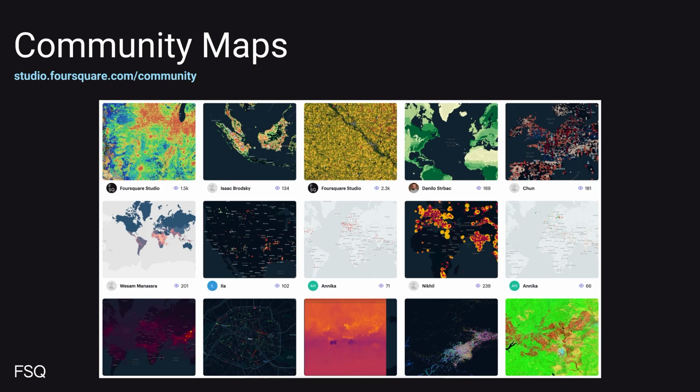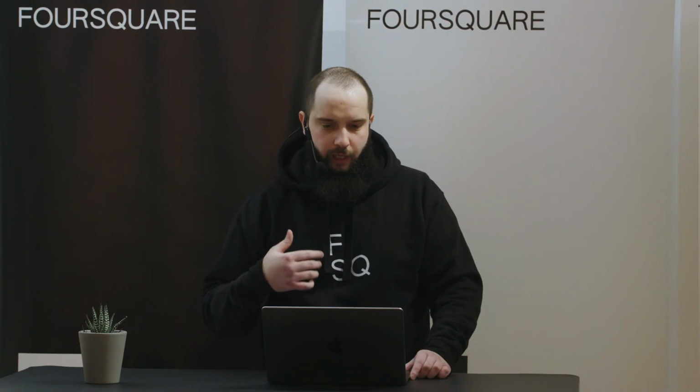There are definitely premium features, but you can give it a shot and see what's there to offer by either using these very well-constructed and maintained data catalogs, or you can also rely on some of the community-made maps. We do have a lot of users, and they also tend to make public maps, or actually just publish maps with a certain snapshot in time. And again, these are also free to discover, so definitely check it out.